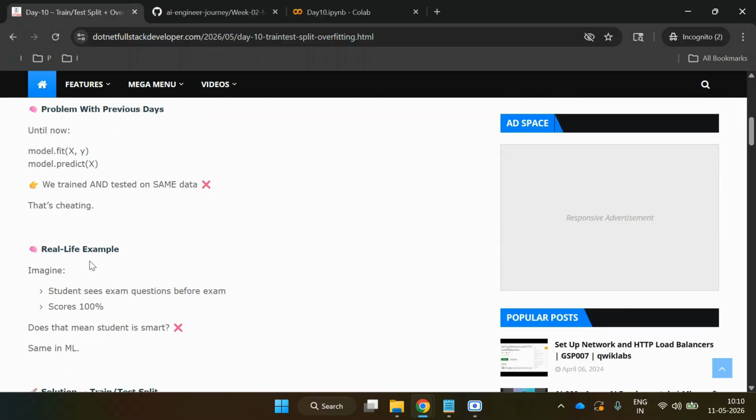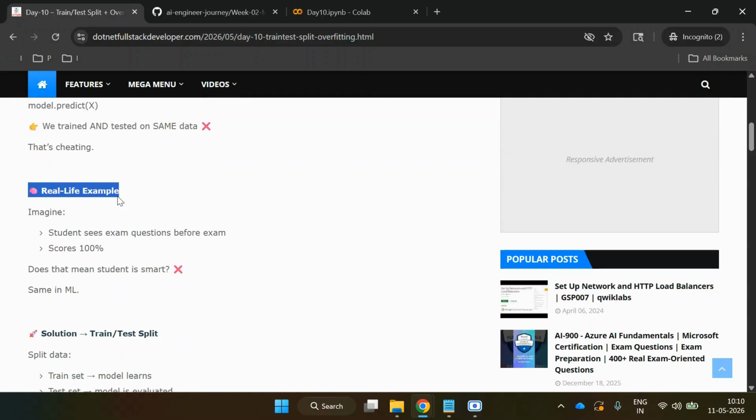Now, what is a real life example? Just imagine a student sees the exam questions before the exam and scores 100%. Does that mean the student is smart? It's a kind of cheating, right? Same in ML.